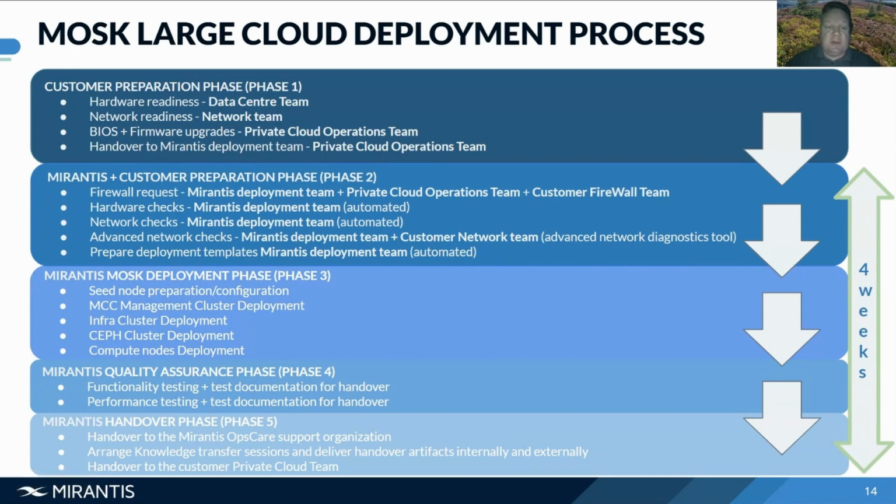All of this, phase 2 to 5, which is where Mirantis gets involved, we can do for you in 4 working weeks. And there's a lot of work and experience that's gone into that. Like we're saying, adding in the automation piece is essential throughout, even with the preparation phase and the checking.